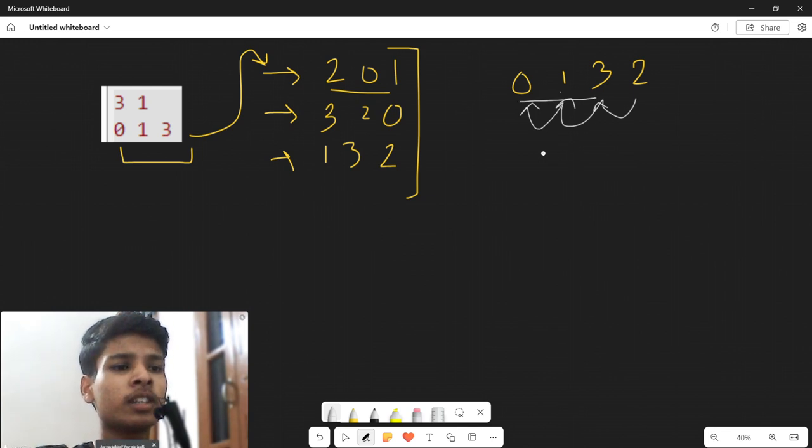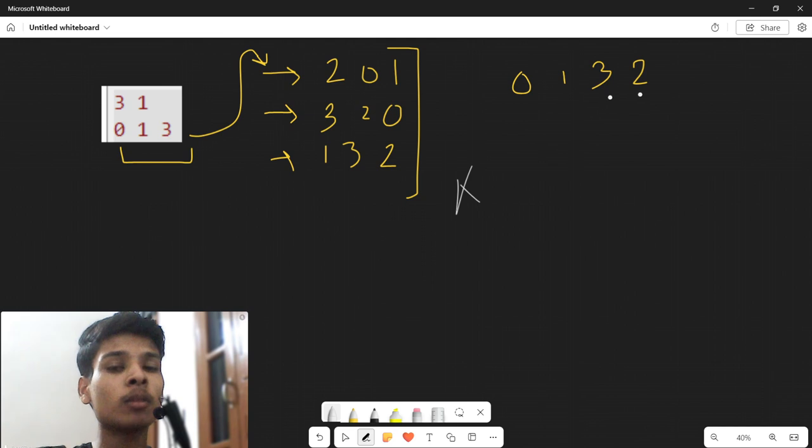So I hope you have understood the problem pretty much. So this is the whole implementation of the problem. Now the main task is: for a particular k, I need to get an index such that I will print the k numbers from that index. So if my k is smaller than n, for example, if my k in this example is 3 and I get that position, then I simply put 2 indices from the last and the remaining elements from the starting. So this is the only solution.